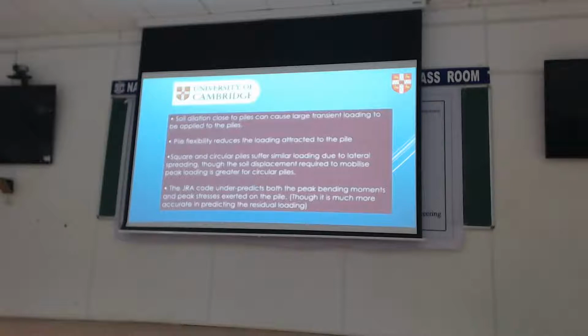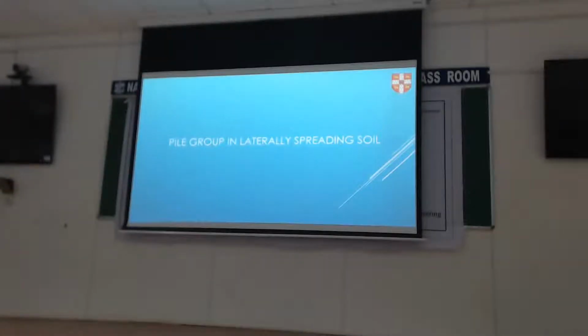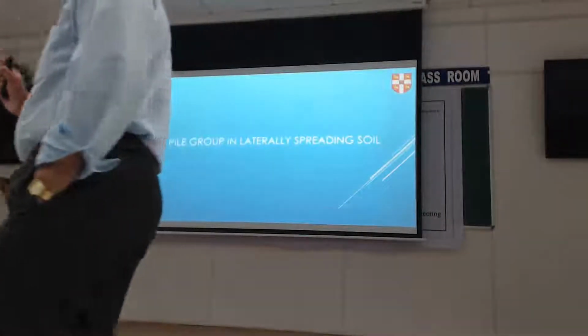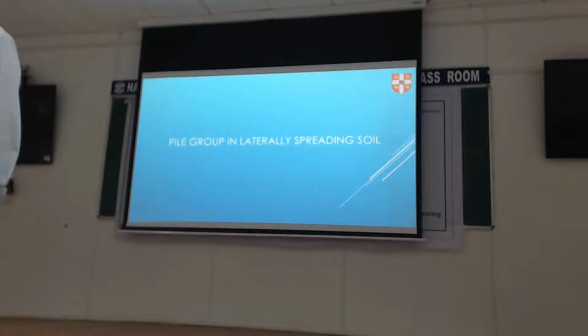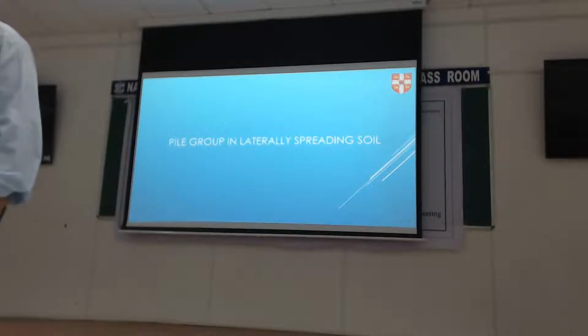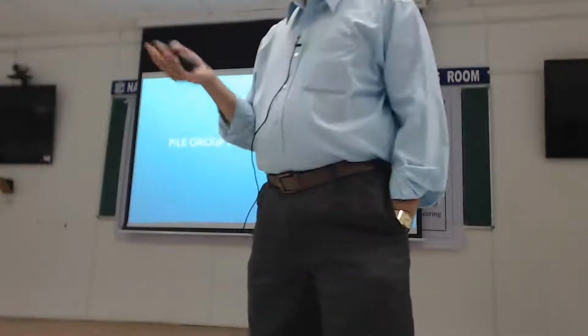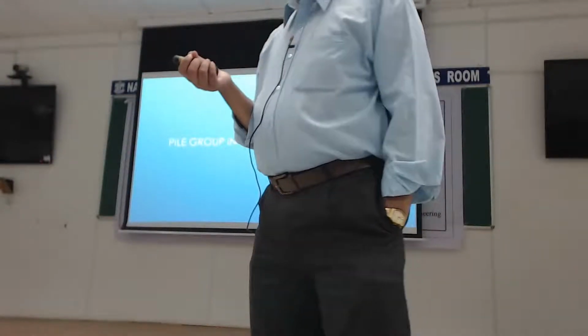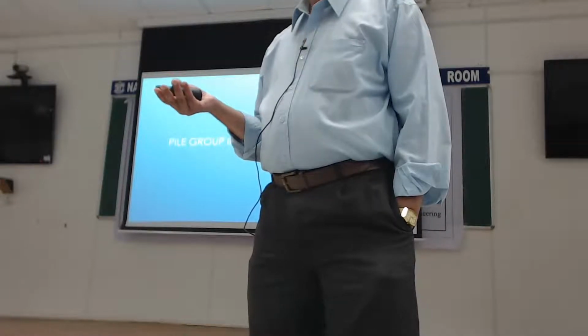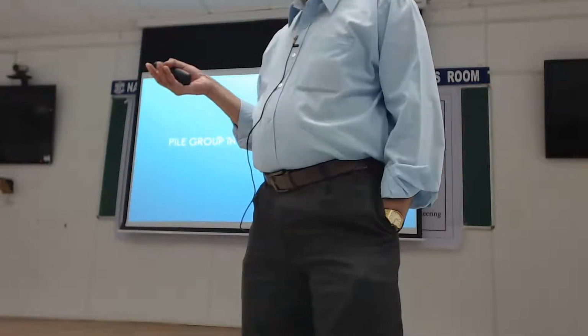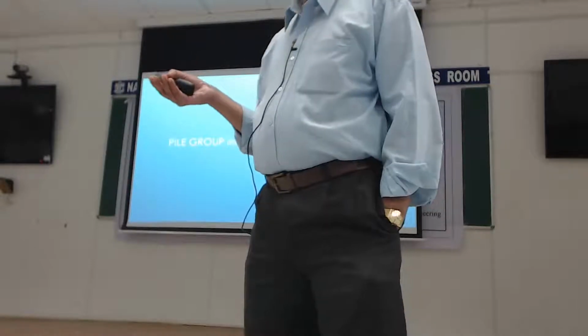But as I said, they did update their code now. They got JRA 2006 or something now. So, any questions on that part? We looked at just single pile, looking at lateral spread, and got some interesting stuff to talk about. And we also looked at the simple ways of these PY springs and what type of relations you can do. Depending on how much time you want to invest in it, you can go from simple bilinear PY curves to a little bit more sophisticated ones.